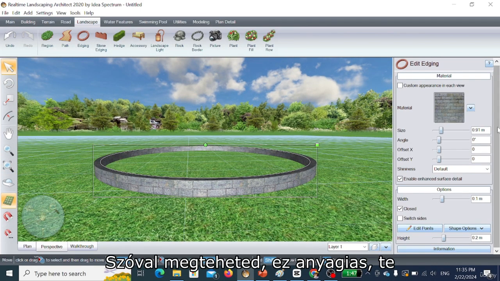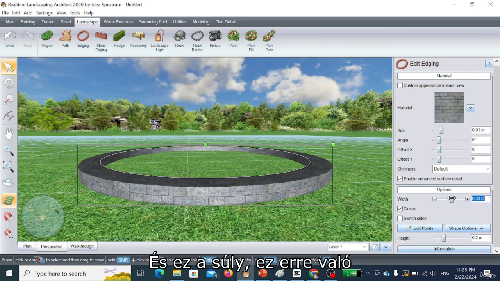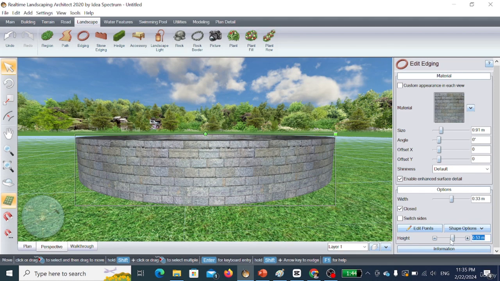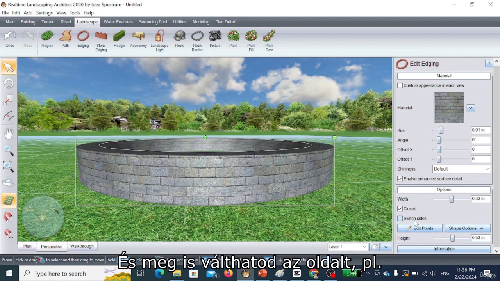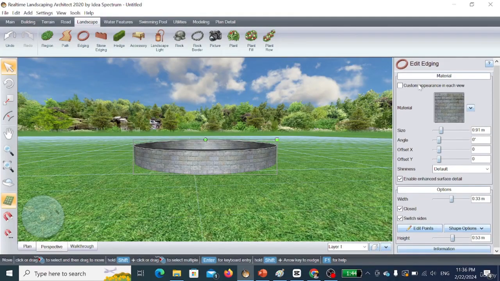So this is for material, you already know that, and this is the weight, this is for height, and also you can switch the side, as you see.